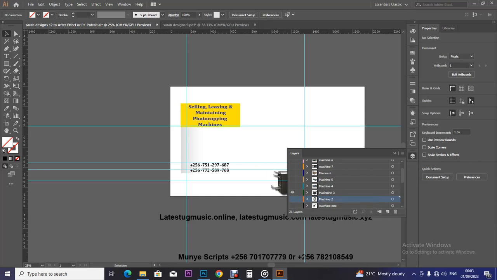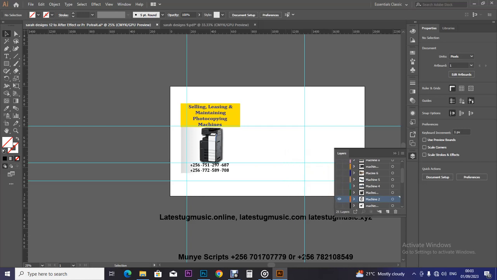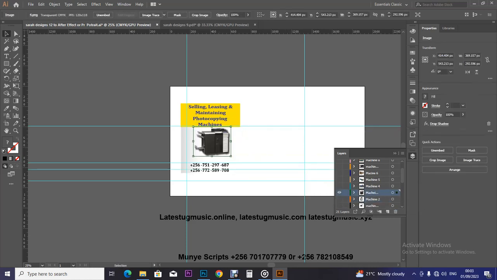So let us first go back and extend this because we may leave out some machines, 2, 3, so we'll drag this third one, Control.